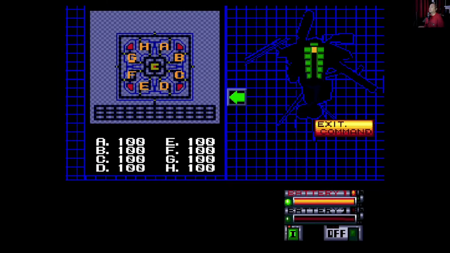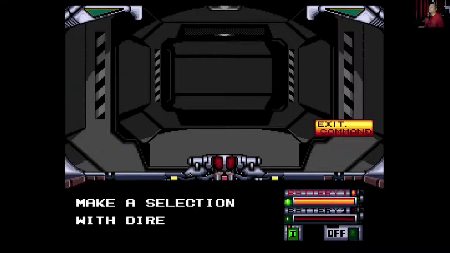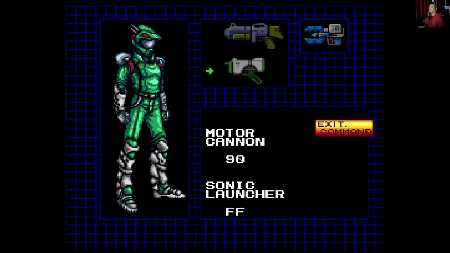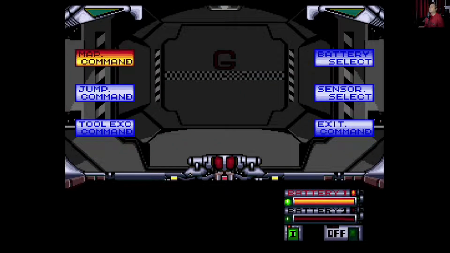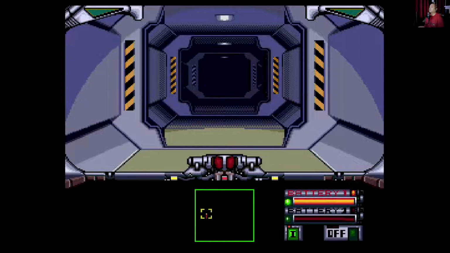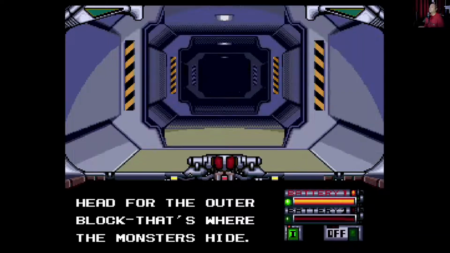Let's see, map command. Where am I? I am on the outer block, aren't I? Jump command. Sensor select. Make a selection with directional key. Okay. Tool exec command. I have no idea how to do any of this. Let's see, so I'm in G block. Or I could go to G block, but I should probably head to the outer door here. Should be something here, right? Yeah, I'm in the outer block, jerk.